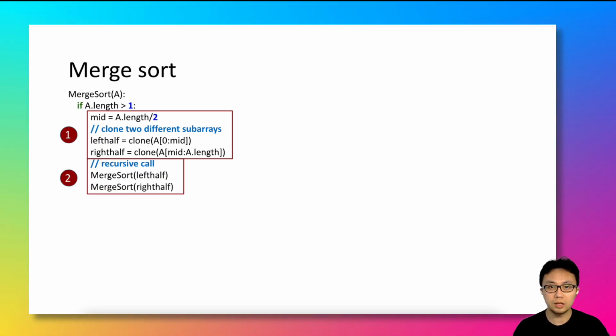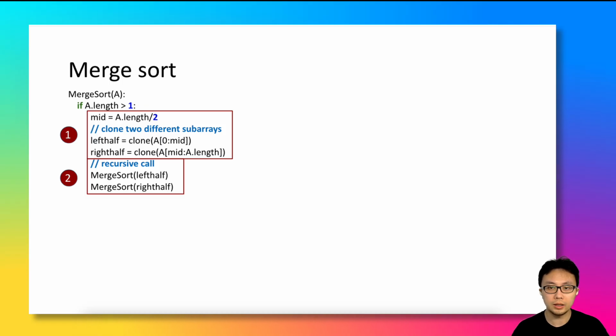The second code block is a recursive call on 2 deep copies, left half and right half, that were generated from the first block of code. You can think that after the recursive call of merge sort being applied to the left and the right half, both of the 2 deep copies would be fully sorted. That's all you need to know for now, and we won't look underneath the hood yet. We will revisit this soon. Now, all you need to know is that after you run the second block of code, both the left half and the right half would be fully sorted.